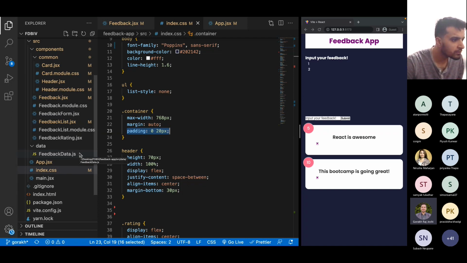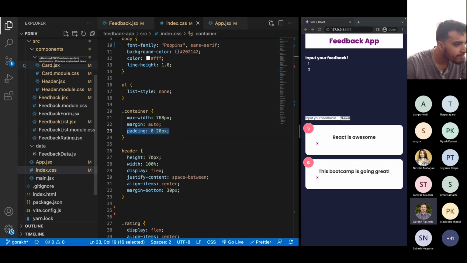We already saw that. For example, we wrote car.module.css for the car component. You can also write car.css, header.css, feedback.css. Similarly, we can write app.css for the app component. Not only for app, if you write CSS for card like car.css, that will act like a global CSS.